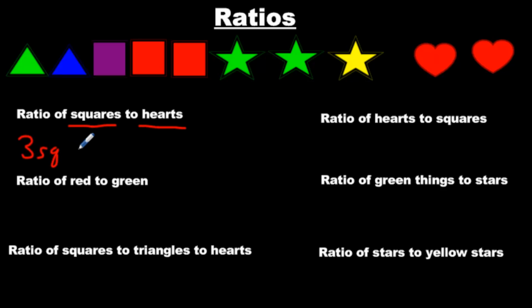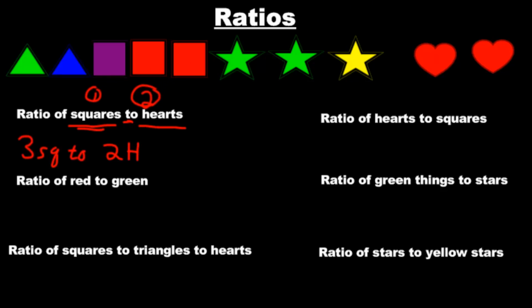Tell me what that 3 means. I'm going to write the word 'to,' just like that says. And then I'm going to count the number of hearts, which is 2 hearts. That's method number 1 of expressing a ratio. You have your 2 numbers. Now look, if you flip those numbers around and you put the 2 first, 2 hearts, and then 3 squares go second, that's wrong. You'll get the wrong answer. Order matters. So this comes first, and this comes second.